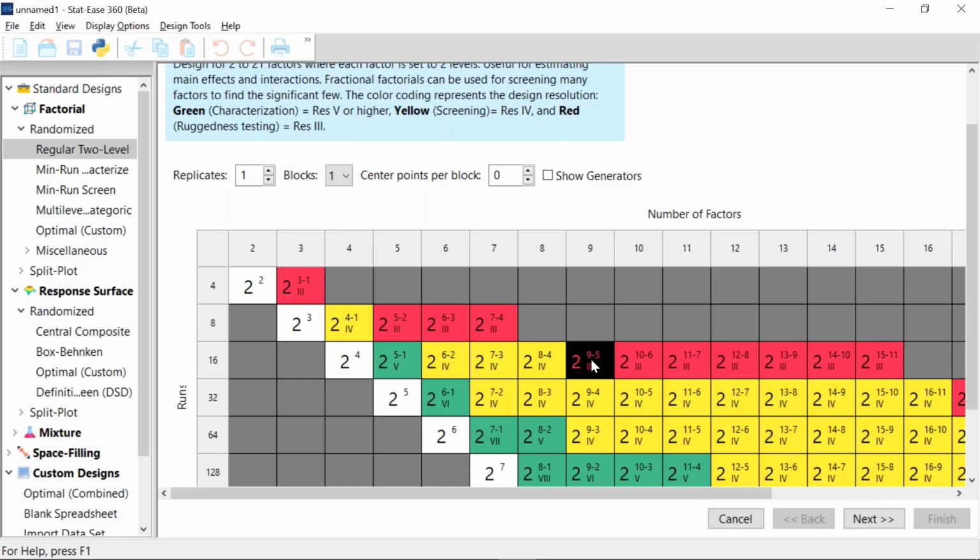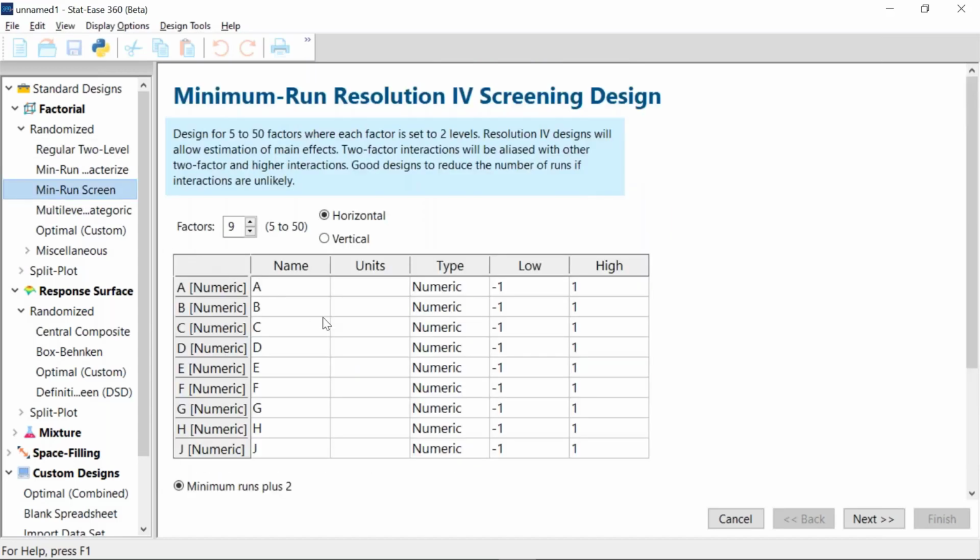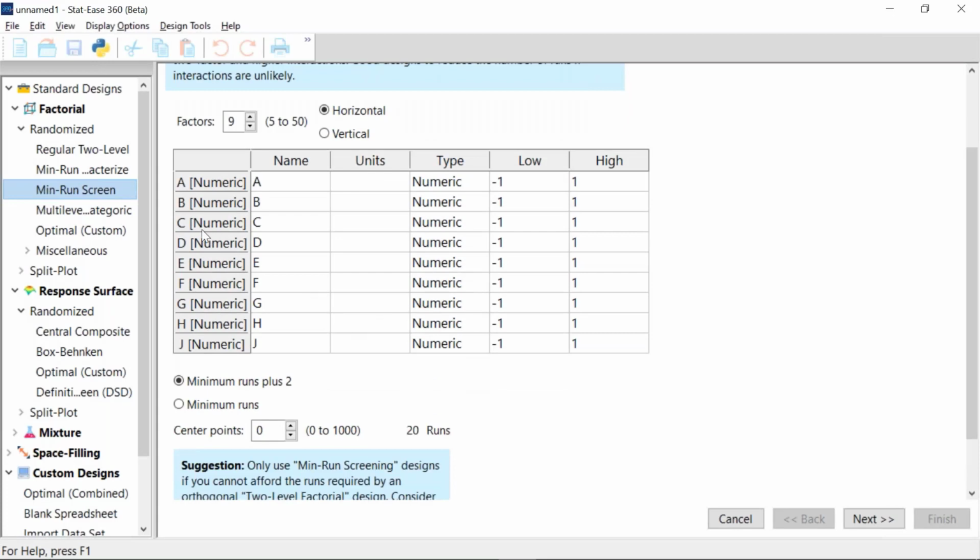So if you had 9 factors and you wanted to do a screening, you would then have to depart this classical 2-level design builder and go to a more modern tool, which is over here, called minimum run screen. And this design option is going to use an optimal screening template that we developed over a period of time that actually includes a couple of extra runs in case any of the experiments go bad.